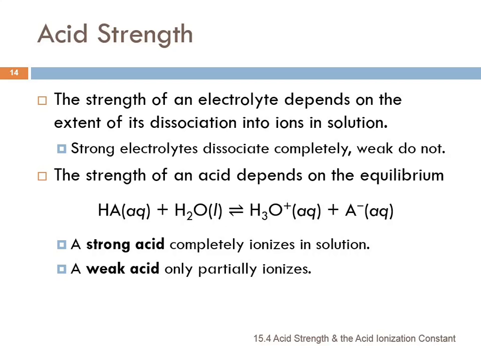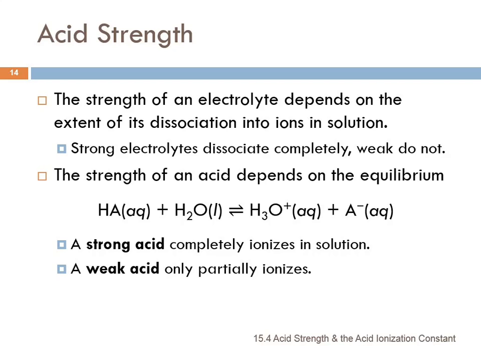So you can make a strong electrolyte solution using sodium chloride. Sodium chloride dissolves in water, and when it does, it dissociates completely into ions, and there are no sodium chloride formula units or particles left. Sugar, on the other hand, which is also very soluble in water, does not form ions in water, and so it is a non-electrolyte.